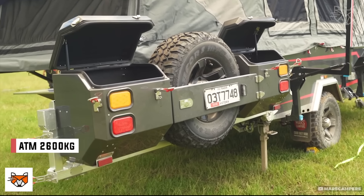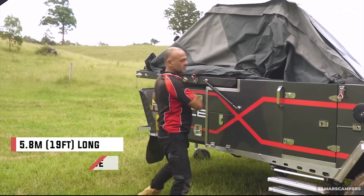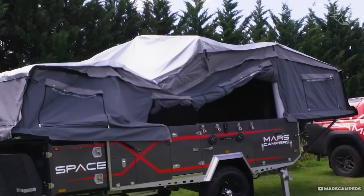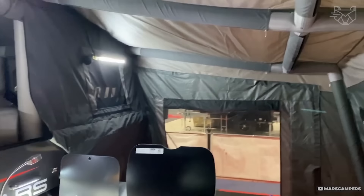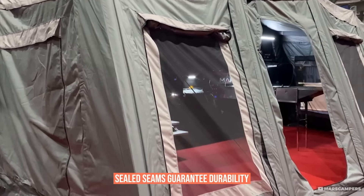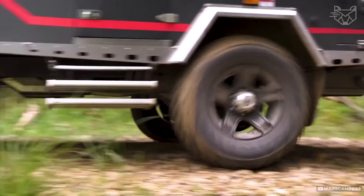This camper is like a space shuttle for nature lovers. The unique inflatable construction based on durable PVC allows you to deploy the trailer instantly. The wall materials are multi-layer polyester with water-repellent impregnation, protecting from rain, wind, and sun. Sturdy zippers and steel seams guarantee durability, and the entire structure can be easily folded for transportation.